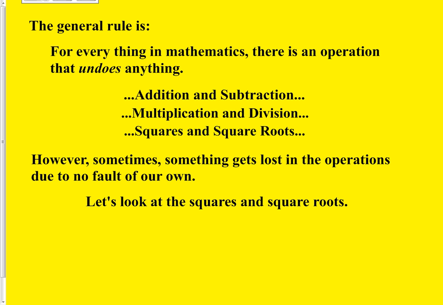Now basically here's where the focus of an imaginary number comes from, and it is this. For everything in mathematics there is an operation that undoes something. This is how we've been moving things from one side of the equal sign to the other all semester long: if you have something that is being added and you want to undo it and move it to the other side, we can always subtract it. Multiplying, we can undo with division, squares and square roots, and so on. And there's a lot of these things.